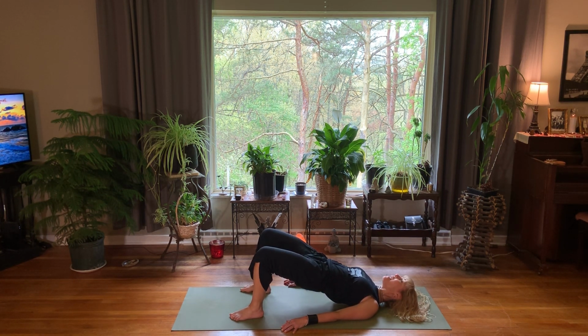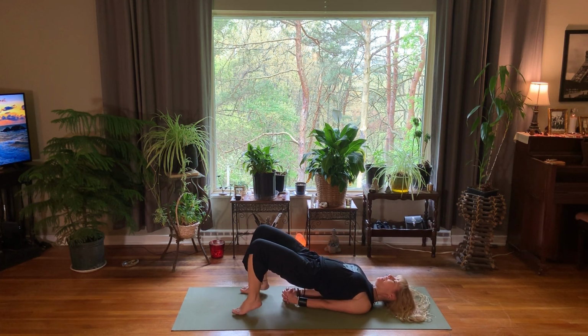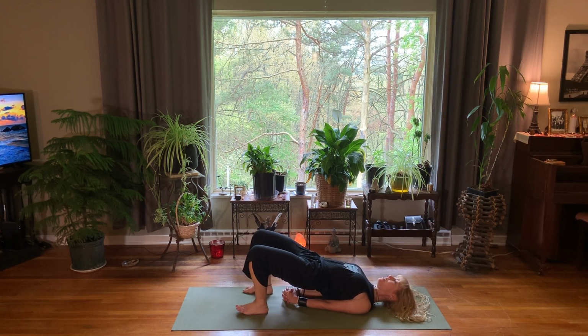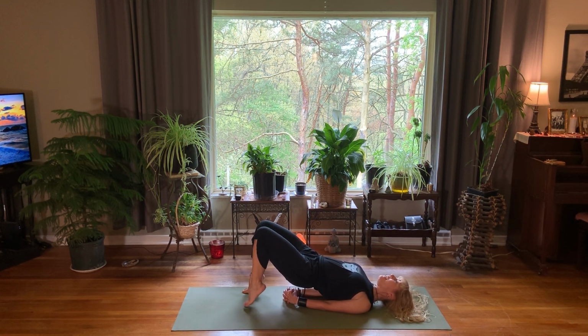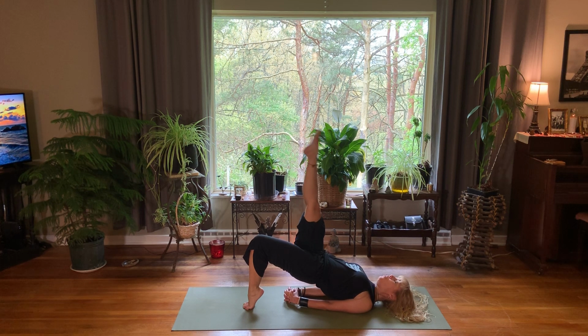Hold the hips high. If you like to interlace the fingers, please do. If it feels good to lift the heels, go for it. Otherwise, you just keep them on the mat. If you'd like to lift the right leg, point the toes to the ceiling, feel free. We're breathing here. 10, 9, 8, 7, 6, 5, 4, 3, 2, 1.